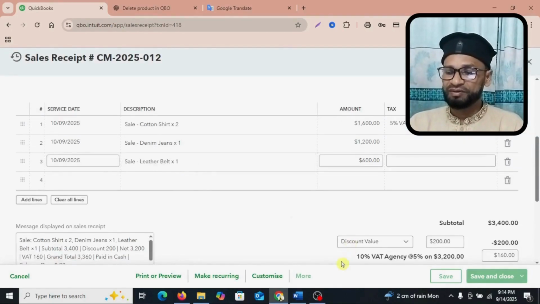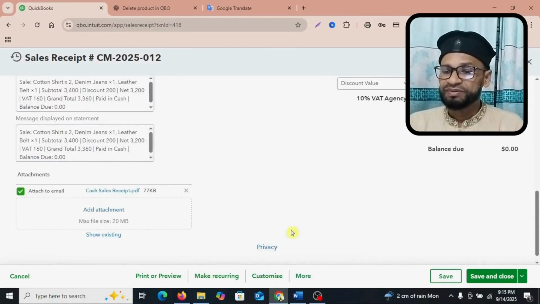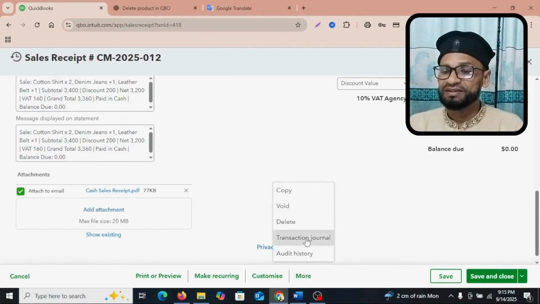Let's look at our journal entry. We go to More options and Transaction journal.